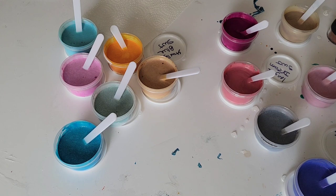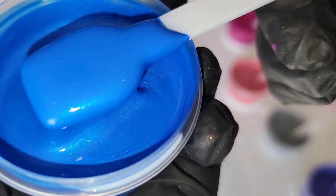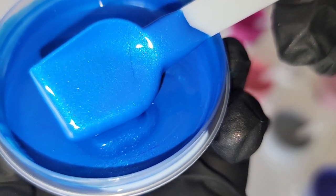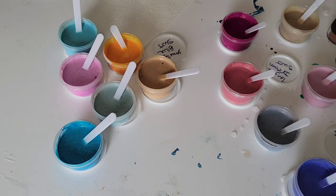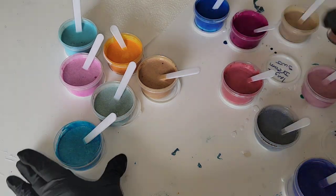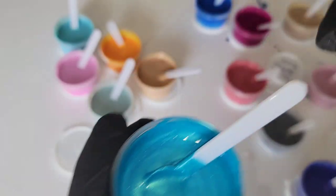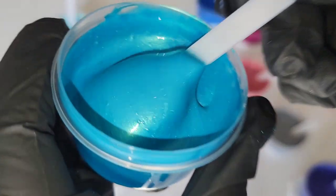All right, next up we have Starlight Blue. And there's a really, really pretty blue in this collection. That is pretty. If you're a blue lover, this is the one I'm talking about right here that keeps my attention. And it is called Sea Dancer. That's a cute name.